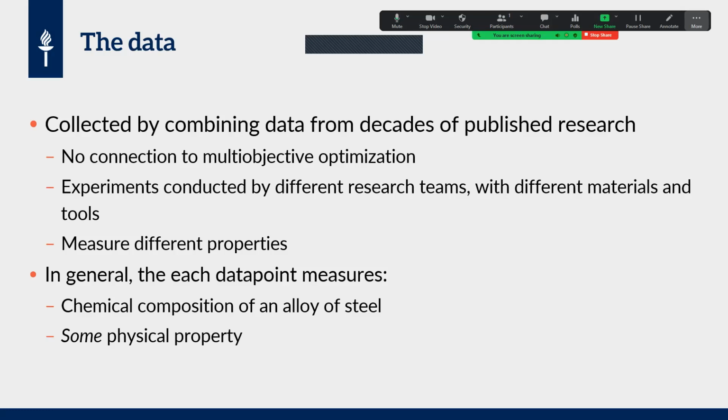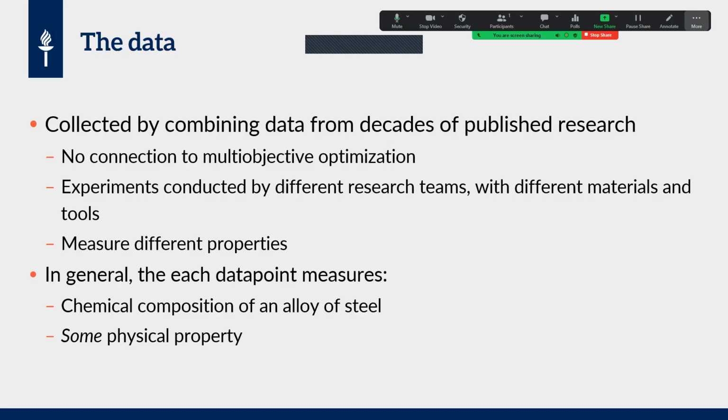What is this data? This data has been made by someone by collecting basically 1 or 2 data points from published research, maybe over the past 5 or 6 decades. Maybe they read a paper where someone had created 1 or 2 of these compositions and done some number of tests. And they basically compiled this over a period of time. But this data set itself has no connection to multi-objective optimization at all. It's just a bunch of researchers conducting some tests.